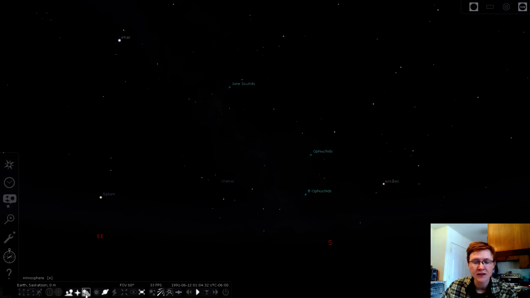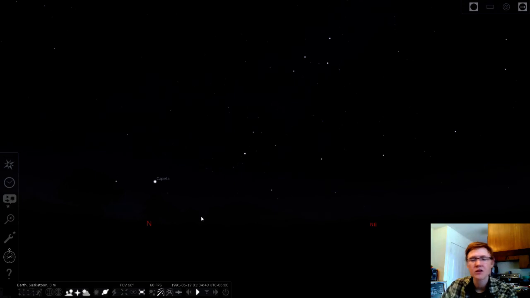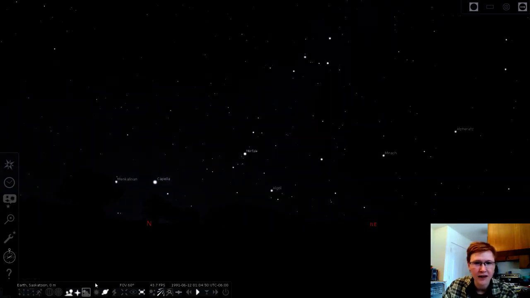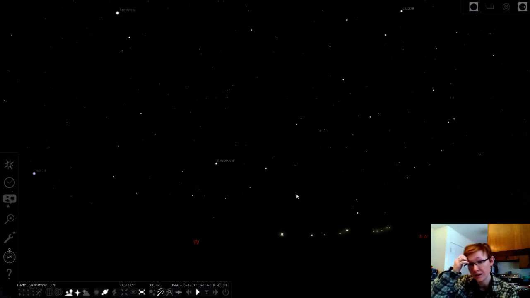And the last thing here is the atmosphere. If you notice this sort of haze right here, that's what our atmosphere is doing. It's the light pollution, and it's stopping all of the night sky, the light and the pictures from coming through. So we can go ahead and turn that off. And then we get a much better view of all the stars, and we can see even some of the fainter ones.